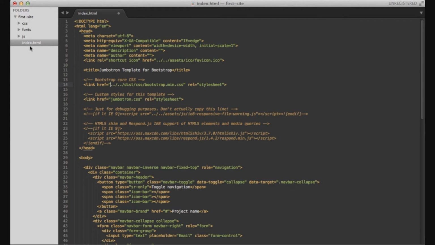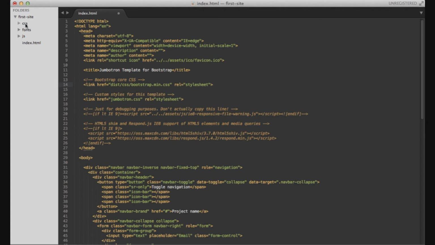So the current file we're in is the index.html file, as you can tell up here, and it's in the first site folder, okay? Well, what the 2 periods tell the browser, and then the backslash, is to go back 1 folder. So if we were to exit the first site folder, then we're going back, and we don't want that. And the way we have it structured, we'd be in the desktop. So basically we want to eliminate both of these because we want to stay in the first site folder. Now what it's saying is, in this first site folder, is there a dist folder?